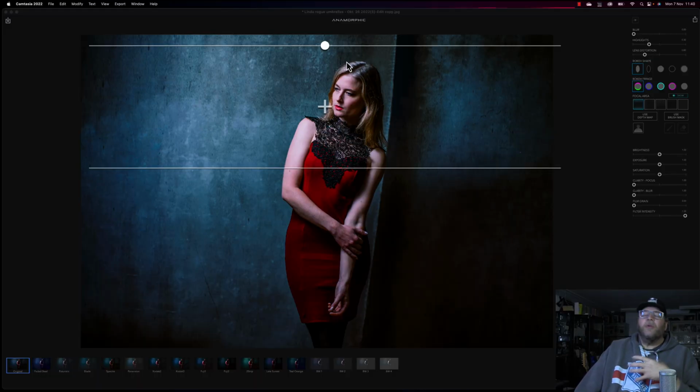Okay, so Anamorphic is really cool, and if you know the term Anamorphic, it's actually used a lot in, for example, projectors by squeezing an image together. Now in this case, we are talking about changing the way that your focus works. One of the things that I love to do in my photography is, of course, pinpoint my model or my subject. When I'm shooting with medium format cameras, I actually have something called a tilt and shift lens. And what it does is it changes the whole look of the image.